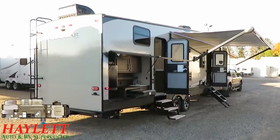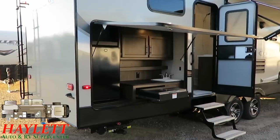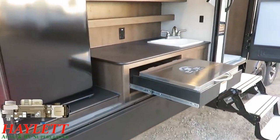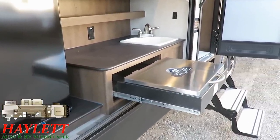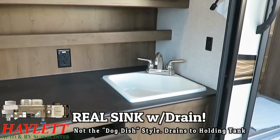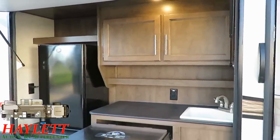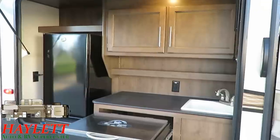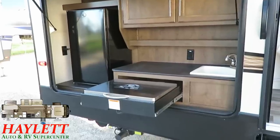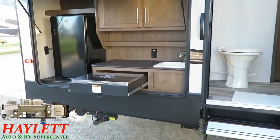We've got a party going on this side of the trailer, starting with this full-size outside kitchen. It begins with that Capitol grill — interestingly, Cougar actually helped bring that thing to market and helped get it certified for the RV business. Up here there's an easy-reach appliance outlet right below the spice rack, and a real sink with a real drain so you're not flipping the dog dish out onto the ground. Extra cabinet space — great for bug spray or sunscreen. And a 3.2 cubic foot outside fridge, which in conjunction with the interior fridge means over 11 cubic feet of total cold storage — pretty close to the same as a Montana High Country luxury fifth wheel.